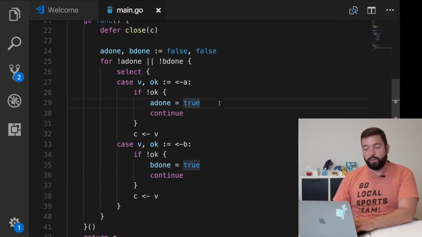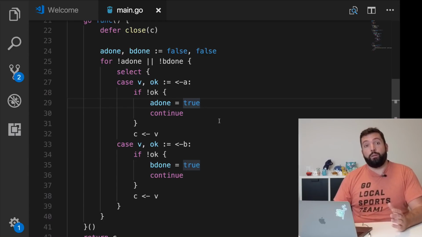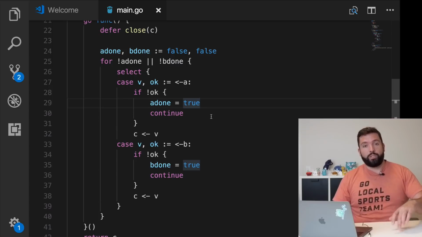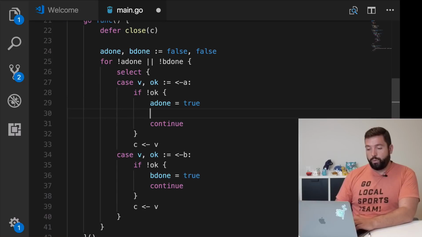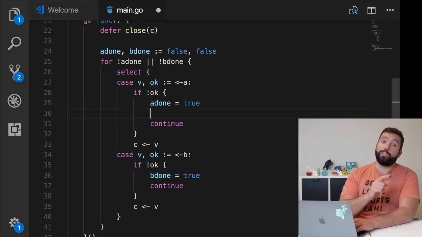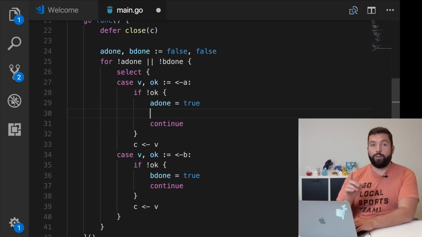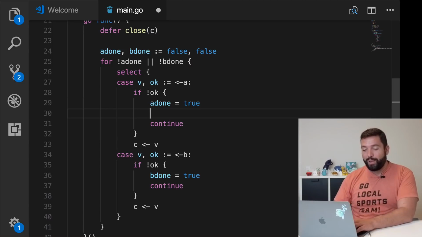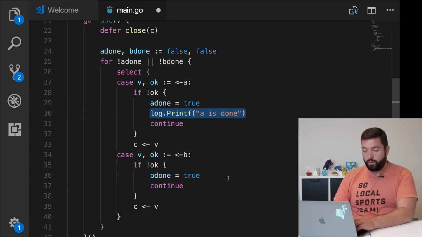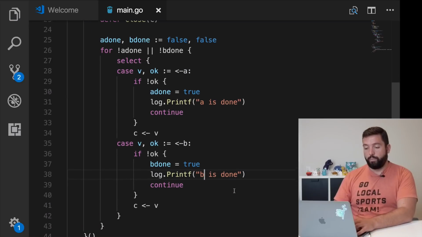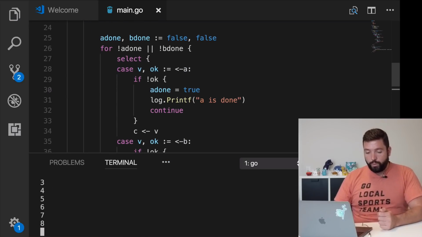The problem is that if you see the behavior of this program, the performance is pretty bad. It uses a lot of CPU as soon as one of the channels is closed. We can see that quite simply by probably using the runtime tracer. You should check the episode that I did on that, which I do not remember which one it was, but there's one of the episodes about the runtime tracer. But otherwise, we can just simply log something. So A is done, and B is done. Okay, so 1, 2, 3, 5, 6, and 8.